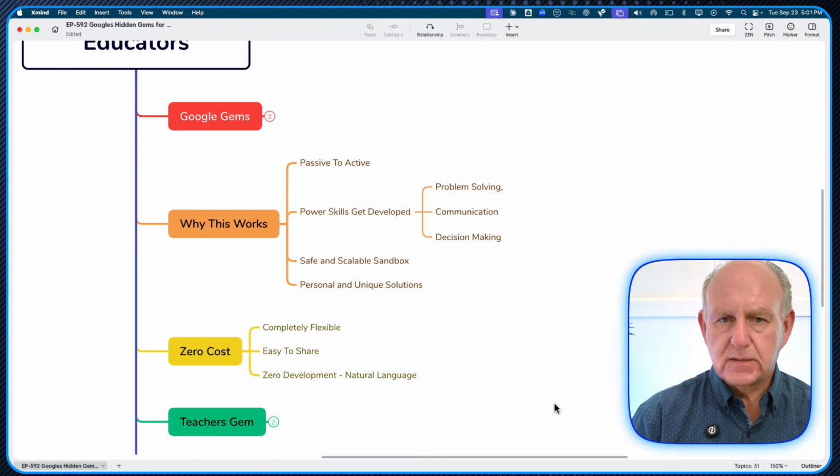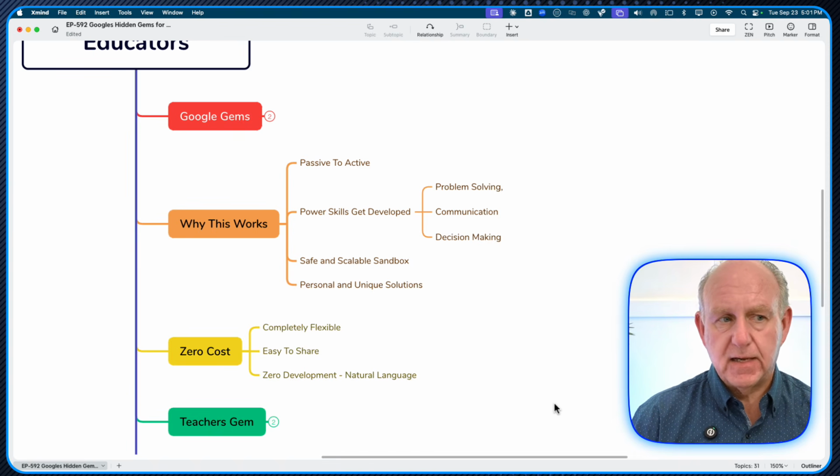Now, the thing that is especially important here, and this works really well with Google, is that we can now move from having a gem that has to do with passive content to one that actually gets the students involved and engaged, using the actual tools. And when they're doing that, a couple neat things happen.